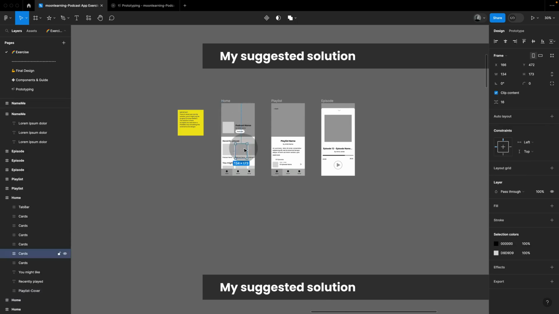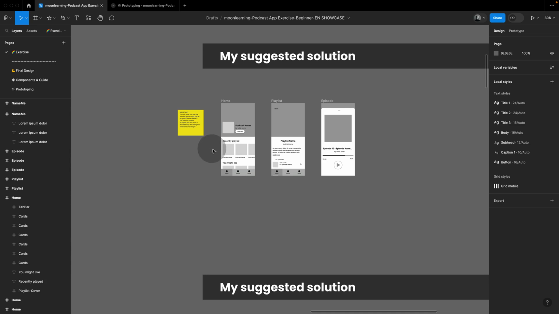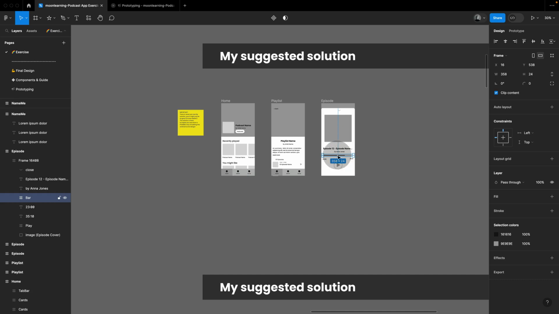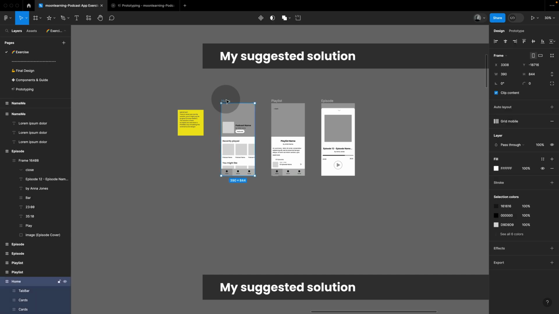So this is really a wireframe that you can click through and see exactly in the layers panel how I set this up. You don't have to build it exactly like this, but if you ever get stuck, then just have a look. Or things like this progress bar here that might be a little tricky to start with, just copy it over. It's absolutely fine. The idea of these exercises is that you really jump in yourself and figure it out. But to get started with, let me guide you a little bit.